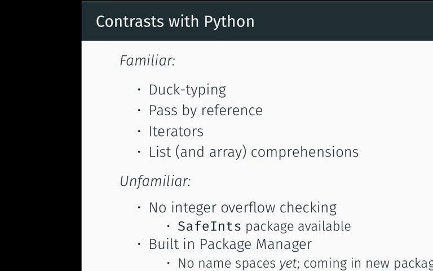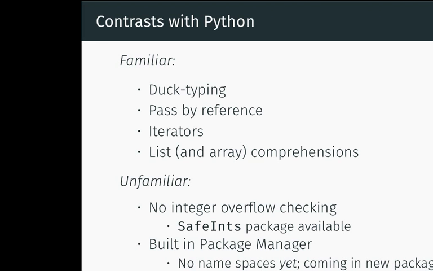If you don't know what it is and you usually work in high-level languages, this seems like obviously what things should do, but this is not what all languages do. It's passed by reference. It has iterator objects, so you can do for i in a vector, and it knows you want to go through all the different items within it. It has list and array comprehensions, all that nice syntactic sugar that makes it a little bit easier to write things. Things that are a little unfamiliar.